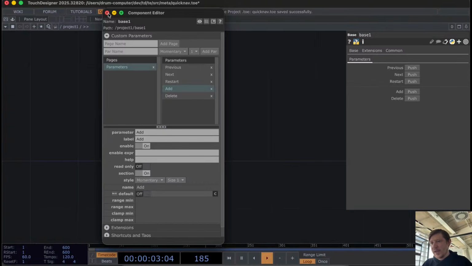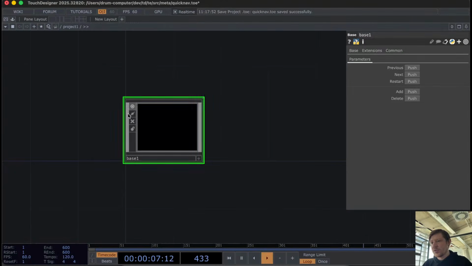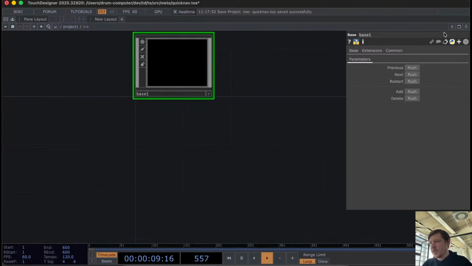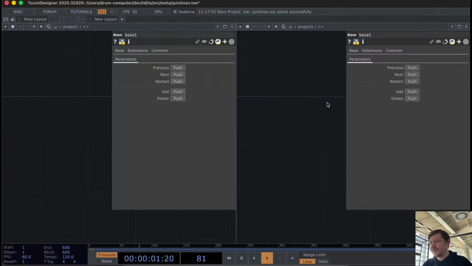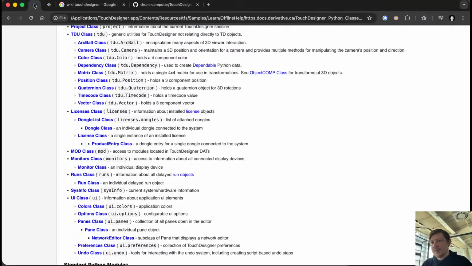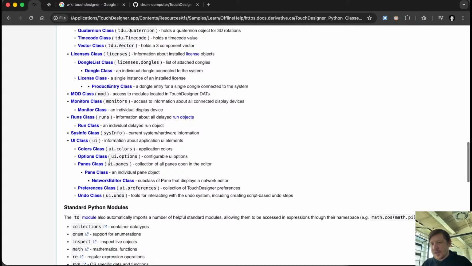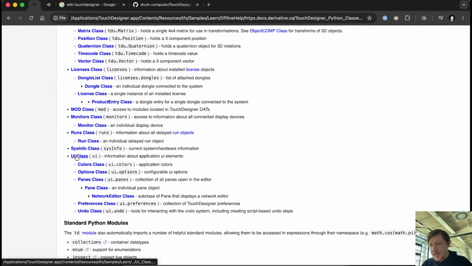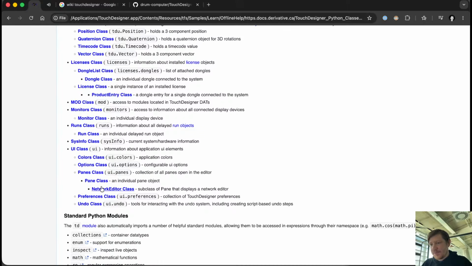Yeah. So the idea is I want to do something like this. Look, I'm gonna split my screen here. I'm gonna do text ports and let's see. There is a UI class here, and in the UI class we have a pane class and the network editor class.